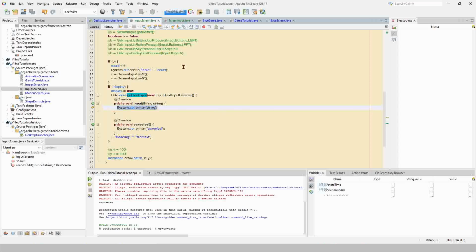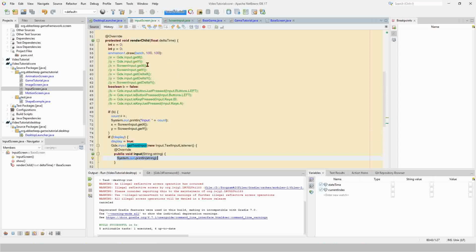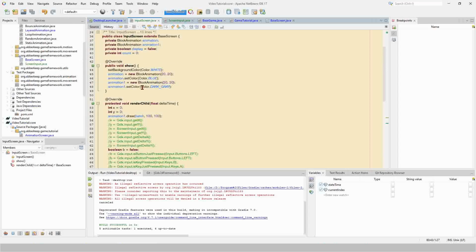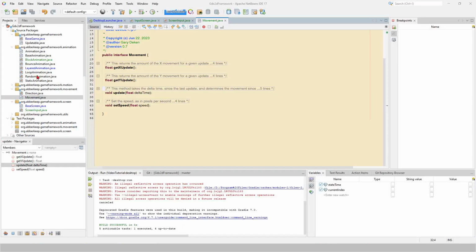So now we want to take our inputs and then integrate that into our framework and have that linked to our motion classes. This is our movement interface, so it's in our movement package. And we have our update method, which takes the delta time, like in our other update methods. And this method is where it determines, based on either a movement or the elapse of time, what the distance and float pixel distance is on how far it moved.